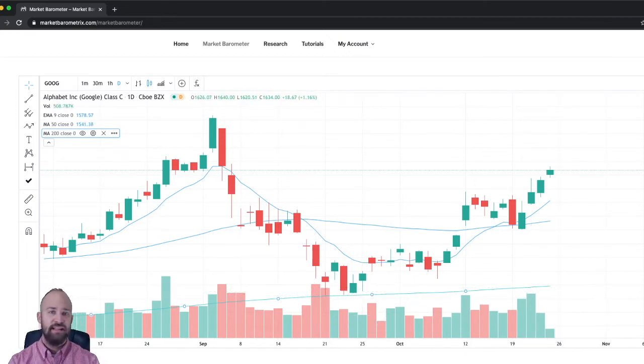So one more thing to mention is that I personally like to use the 9-day exponential moving average because in volatile markets, whenever I'm looking at short-term trends, it's going to be more reactive to the most recent price movements. Whereas the 50-day and 200-day, the intermediate term and long-term trend indicators, I don't want them to be quite as reactive to price because I'm looking for things that are happening on a longer scale, right? So my personal preference, 9-day exponential moving average, 50-day and 200-day simple moving averages. But this is totally up to you and it's completely customizable here in the Market Barometer.